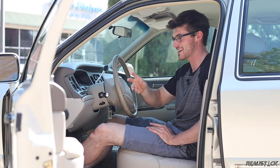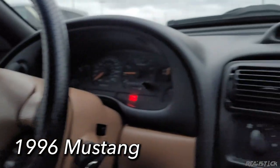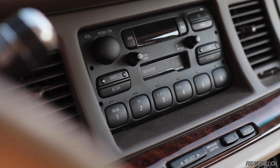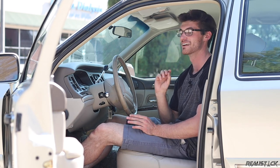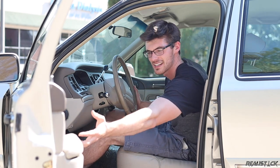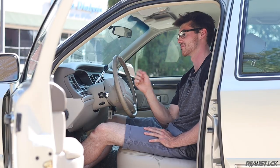Where the interior starts to fall apart is some of the other switches. It's like half high class and then the other half feels like a Ford Mustang or Taurus — it really reminds me of my '96 Mustang. The head unit is simple to use but doesn't have the most high-class look, and neither does most of the plastic switchgear. At the very least it's easy to use. There are no traditional door pockets — they're actually in the elbow rest. And the cupholders that come out only provide two up front, which is a bit of a downer for a car you'd really want to take on long-distance road trips.